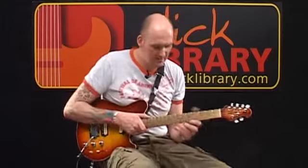Just one other thing while we're on the subject of tapping as well. I've just randomly jumped to this subject when we're meant to be talking about major pentatonics. It was literally just something that came into my mind whilst we were taking a break there. You can also try just tapping up runs on pairs of strings.